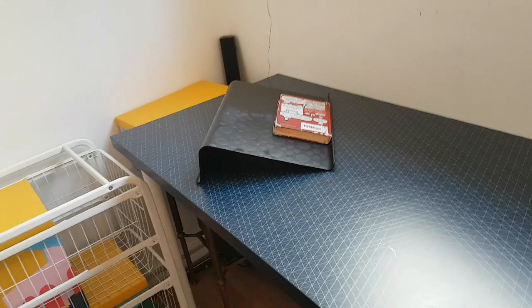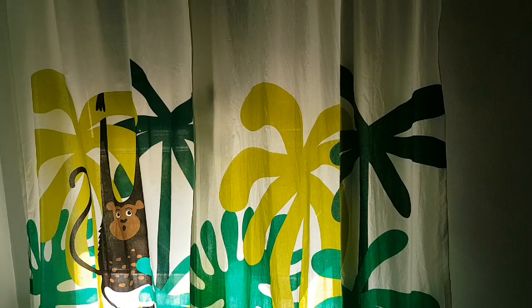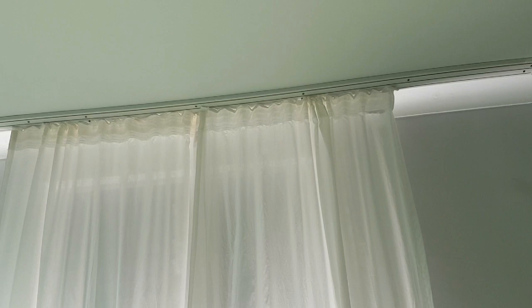The idea is for the boys to put their homework in — everybody has their own box. This is going to become a study area for them. And these curtains — can you see how long they are? The ceilings are quite high. These long curtains are for the boys' bedroom.